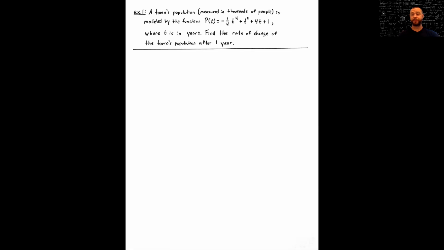Now, what the question wants is for you to find not what the population is after a year, but what is the rate of change of the town's population after 1 year. The thought is what we were covering a few minutes ago, the derivative of that function would represent the instantaneous rate of change. All right, so give this one an attempt. Calculating the derivative here of P of T just requires the basic power rule, and we'll check in maybe 1 or 2 minutes.